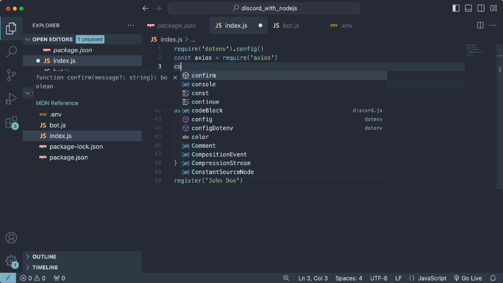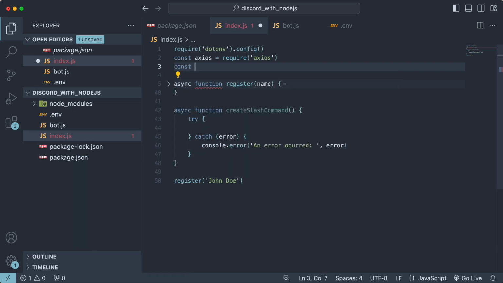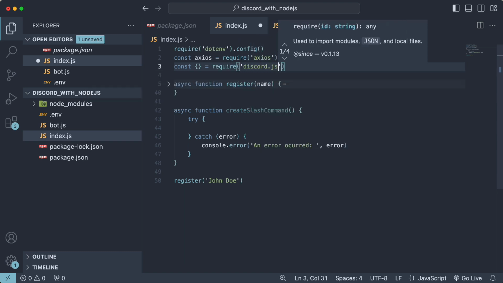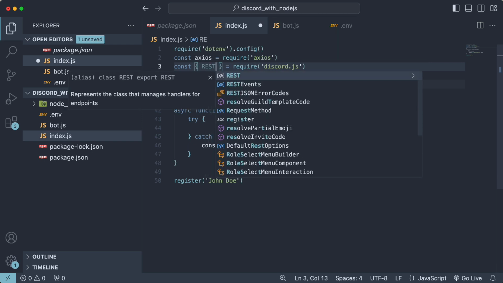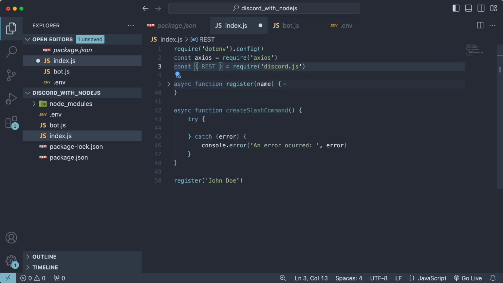So I'll add a new constant with an empty object equals to require Discord.js. And inside the object, we're going to extract the REST class, all in uppercase. Now we need to create a new instance of the REST class.